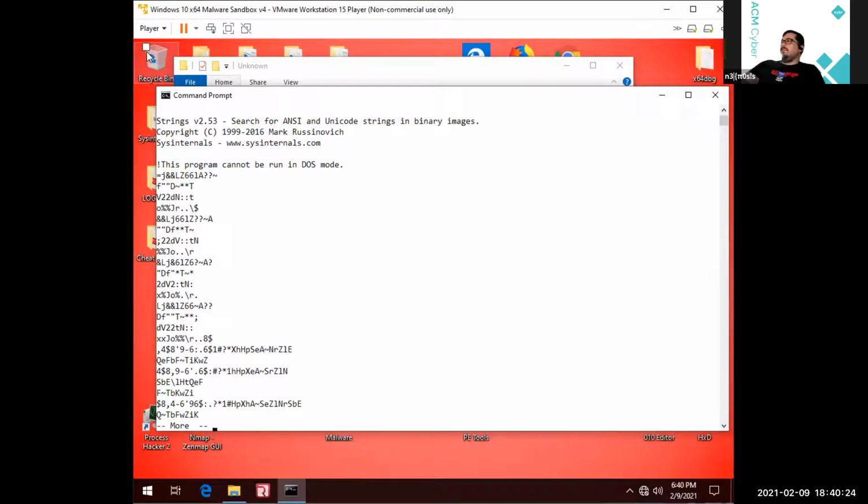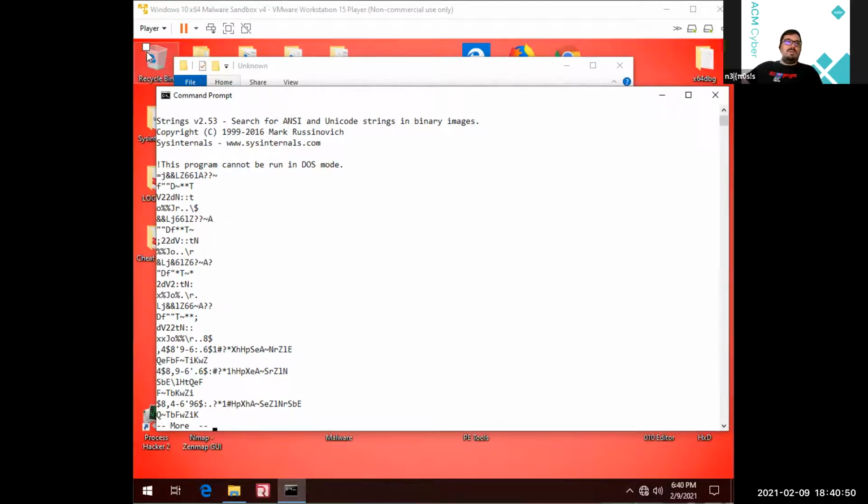All right, so does anything jump out at you from what we were talking about earlier on this one? Just looking at this first set of output. DOS mode, yeah.